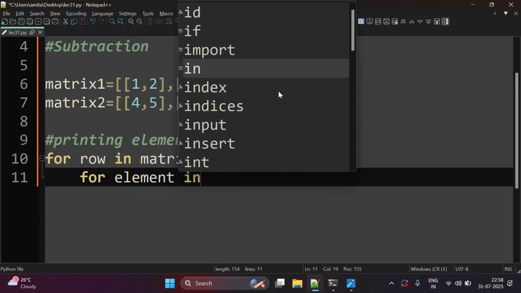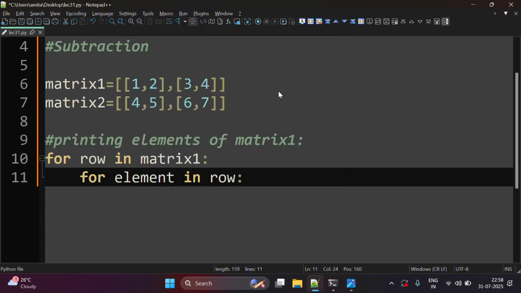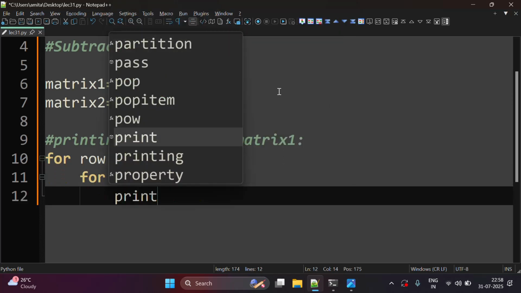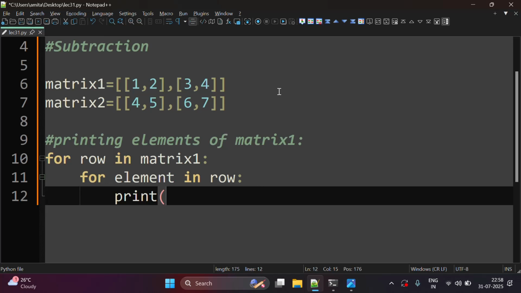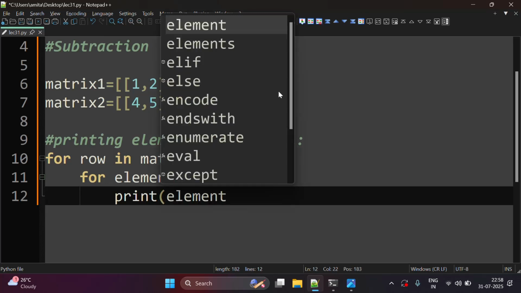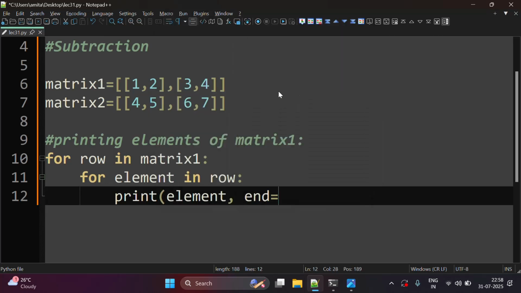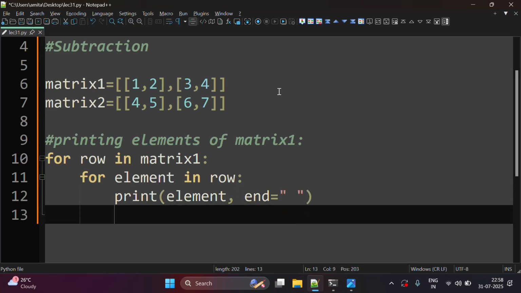So what we will print is element, and then we will put end as a space so that there can be space between each element. And then for printing the next row, wait, first let us run this and see the result.